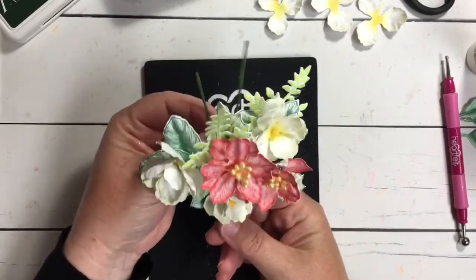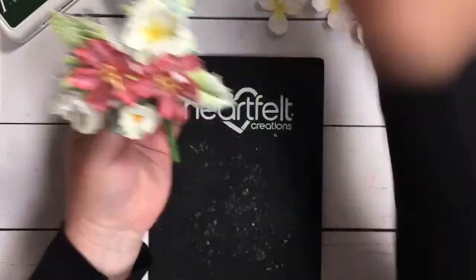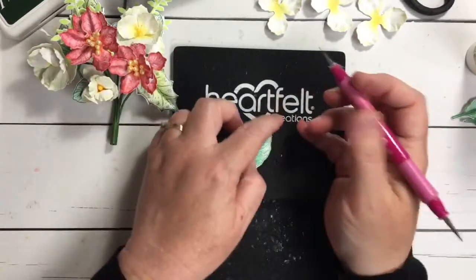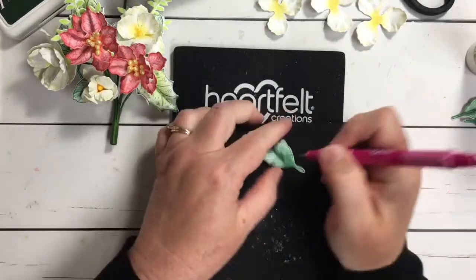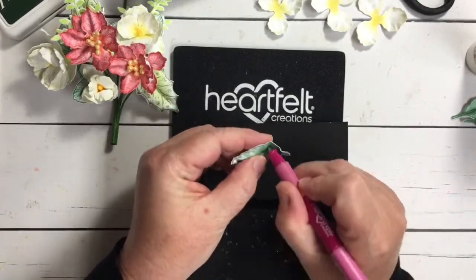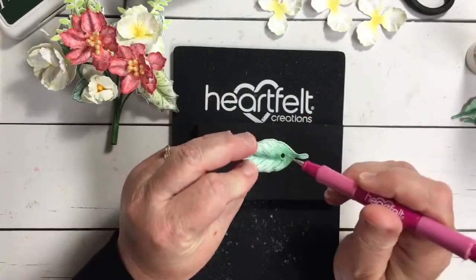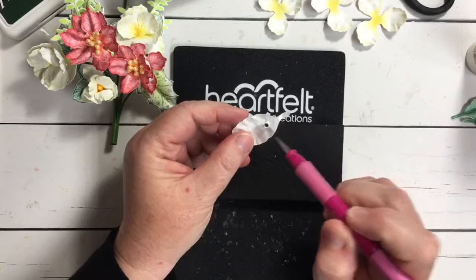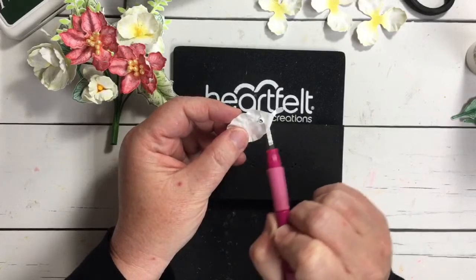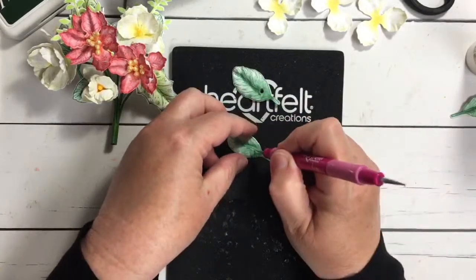So what we're going to do here first is we are going to go ahead and add some leaves onto the stem here. Now, I used to work in a florist shop, so I was always taught you have to hide your mechanics. And that's something that I have really tried to bring into my crafting as well. So I like to actually slide these onto the stem so it looks like they're growing off of them. Now you'll see that I went in from the front and I went in again from the back. That's going to give me a really nice round hole with not all those jagged edges trying to interfere with my pushing it onto the stem.